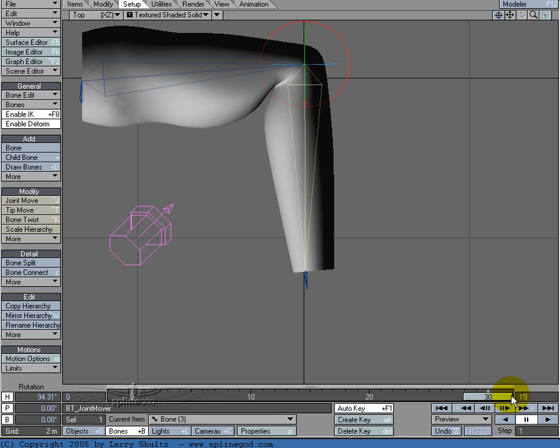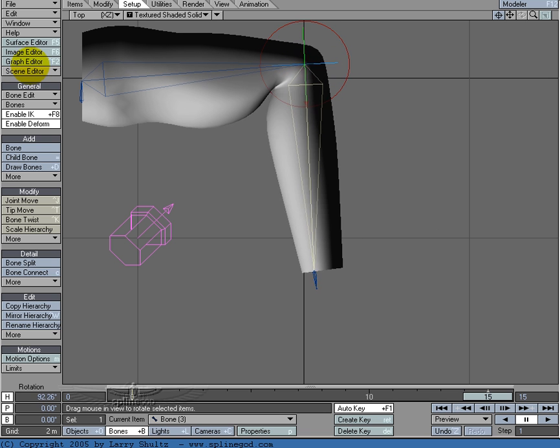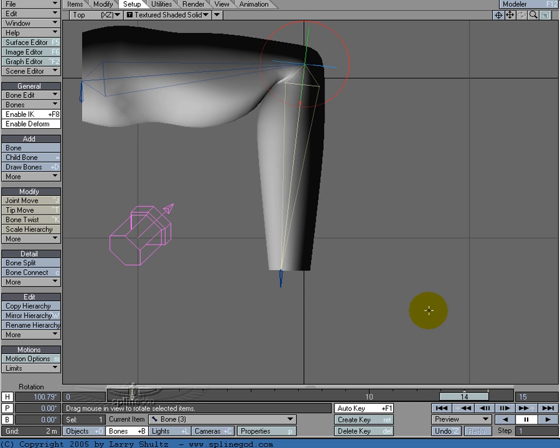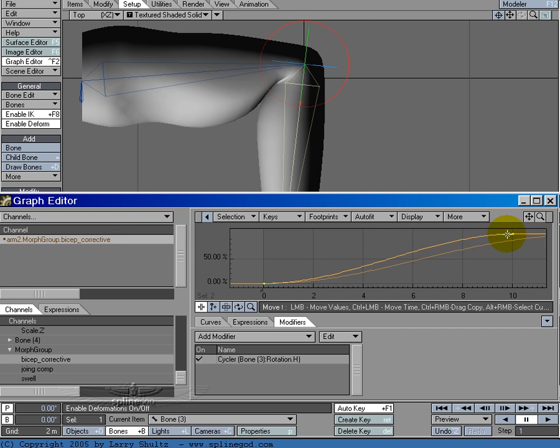So let's say I change this to frame 15. And let's just rotate this like so. See that? That's what's going to show up there. Let's go back into the graph editor again. Let me just get rid of these channels here, Shift D, and let's look at the bicep corrective. Now see that? Here's the modified waveform going out to frame 15. So it's a simple way to control it. We can stack as many channels in here, and we can use Cycler to control all kinds of different morph channels off the one bone rotation channel.